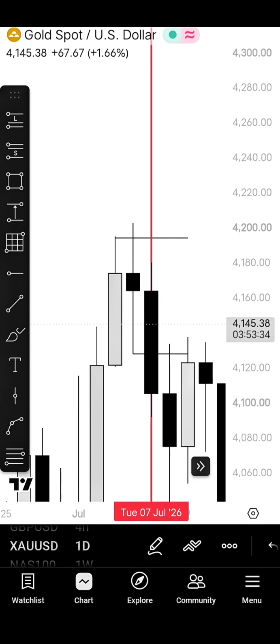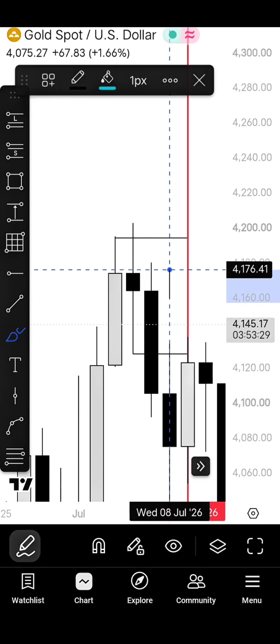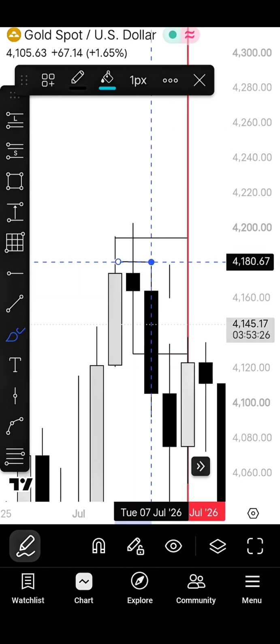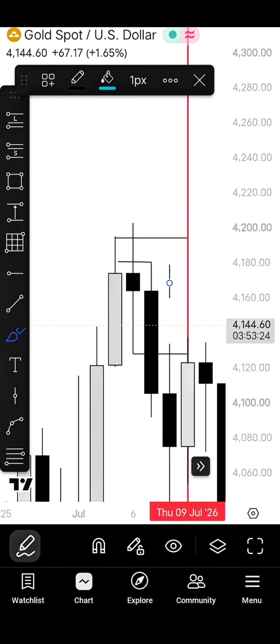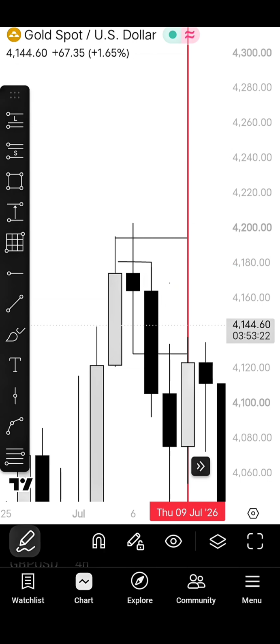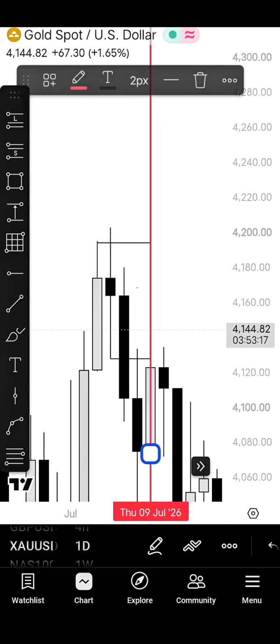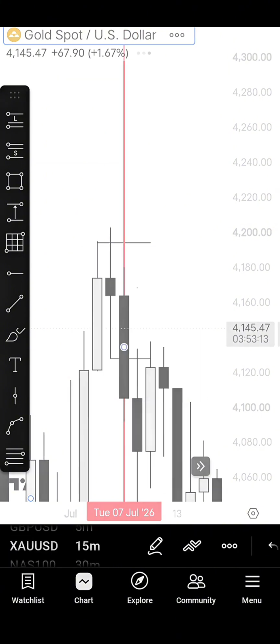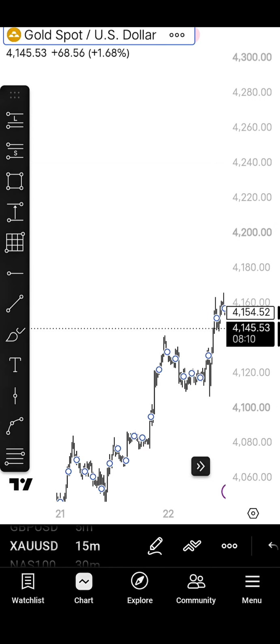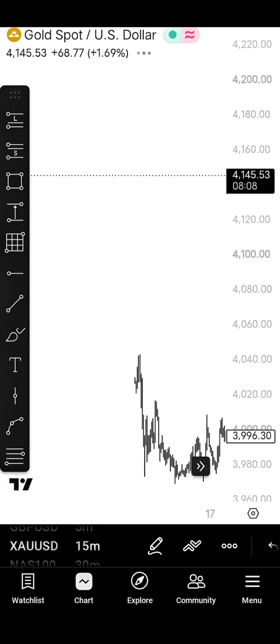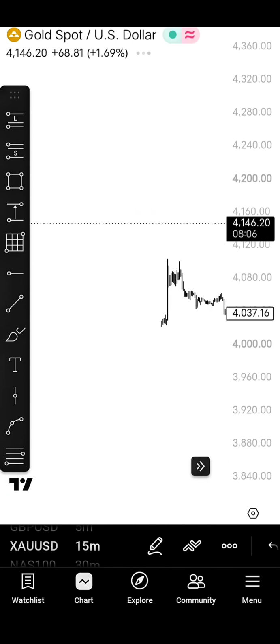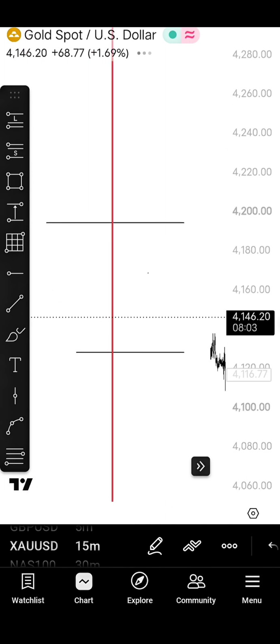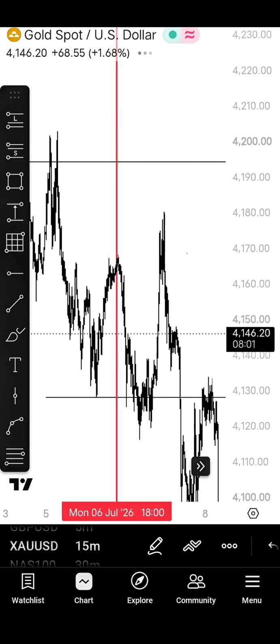So your bias will be bearish till this area. Okay. So now you see here price manipulated a bit and tapped into the last POI here and just distributed to the real side where it wants to distribute. So now let's see it on the 15-minute time frame. Let me show you. For example, just watch it here. Okay, let me show you that example so you will understand it very clearly.